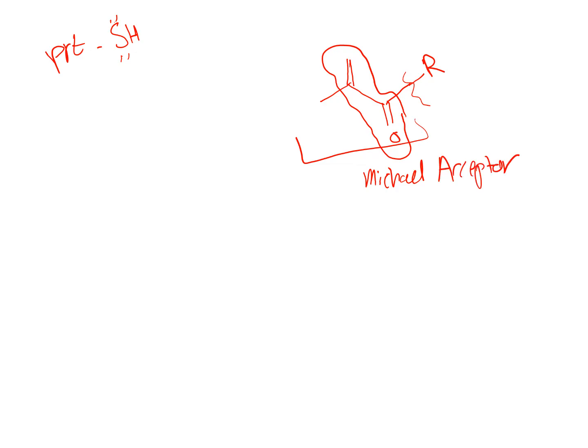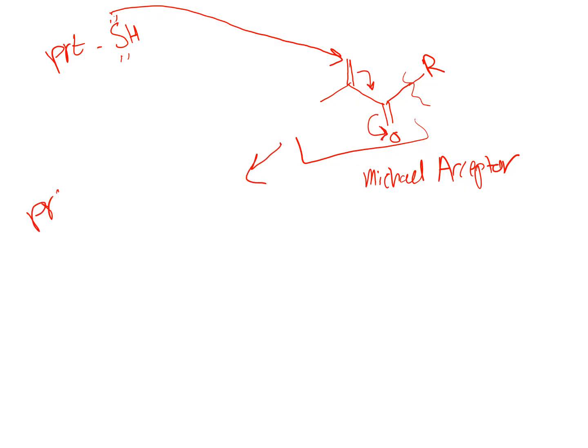اوكي طيب همسح هذا مشان اوضح شو بيعمل الثايول. الثايول بيجي بيعمل nucleophilic attack على هاي الكربون، and the electrons go back to this area to the bond between the carbonyl and this carbon, and then the flow of electrons continues to go back to the oxygen. So what happens is you get this protein now covalently bound. Okay, just to make it look better. Okay, so this thiol is covalently bound to this drug.